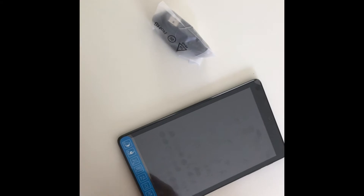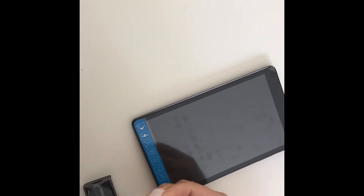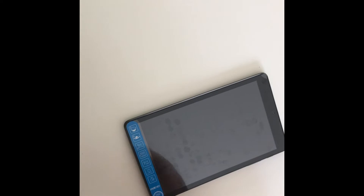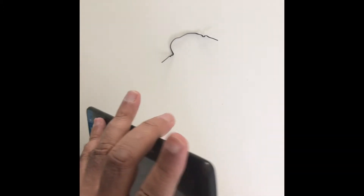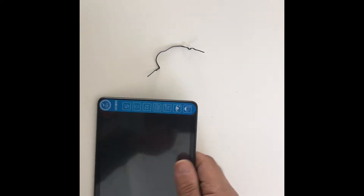I just wanted to quickly explain about the charger. This is your charger and this is the actual lead for your charger. The power plug is slightly different to what you're used to. You need to push that up and then it goes into your socket. The USB connection goes in there, and this end — the HDMI lead — will go into your tablet. The lead simply plugs in and then you plug that into the wall, and that's ready to charge.